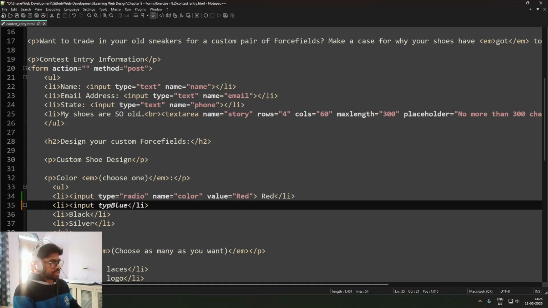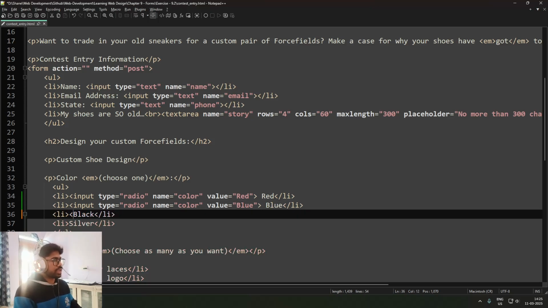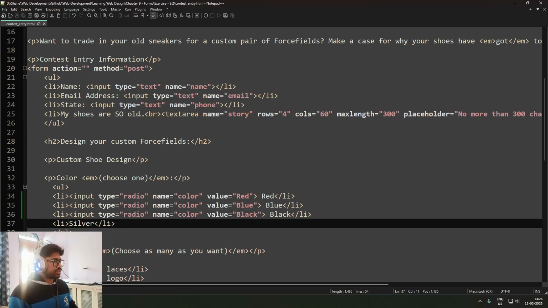Then I can do the same here. Type equals radio, name belongs to color, value equals blue, and this is blue. Black, and then we have silver.